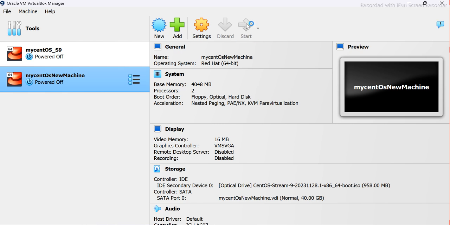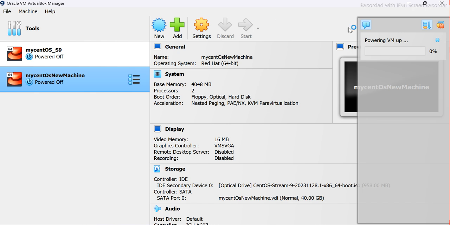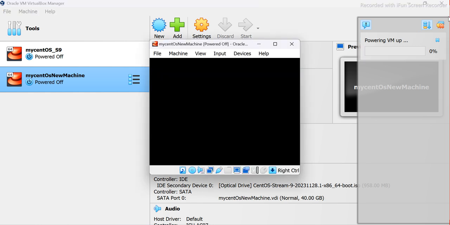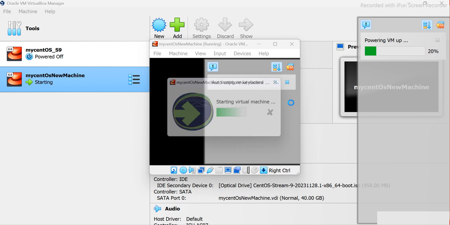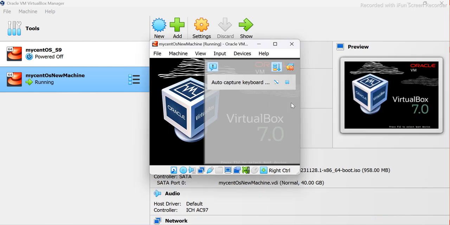Okay, so the moment I show you, just let's see. Do you see it is saying that it is powering the VM up, right? I will not do anything here. You just have to proceed. You don't need to do any further things. You just have to wait because the installation is going to be a very lengthy process, guys. It will probably take half an hour or even more than that, sometimes.